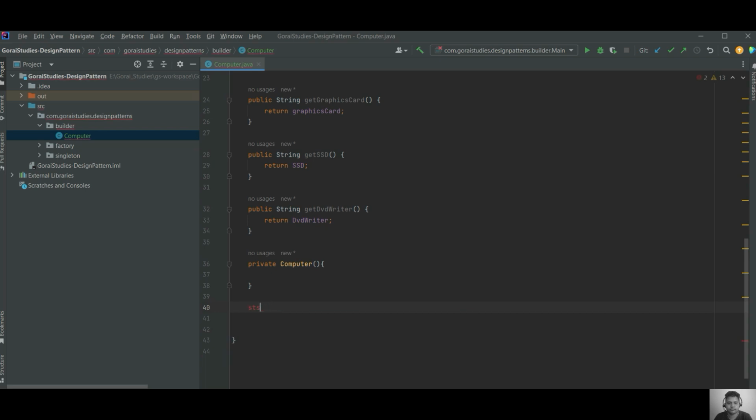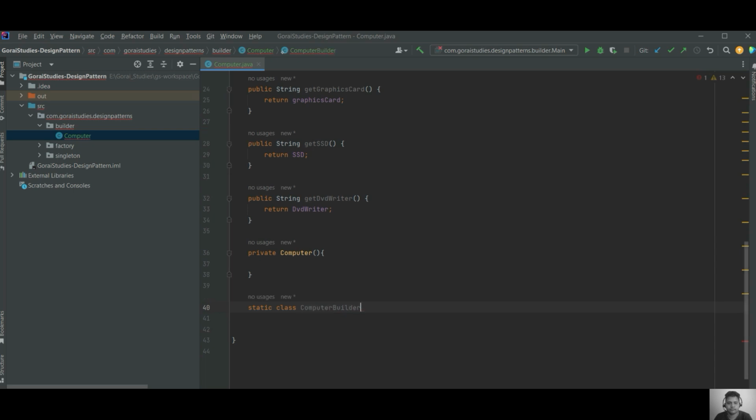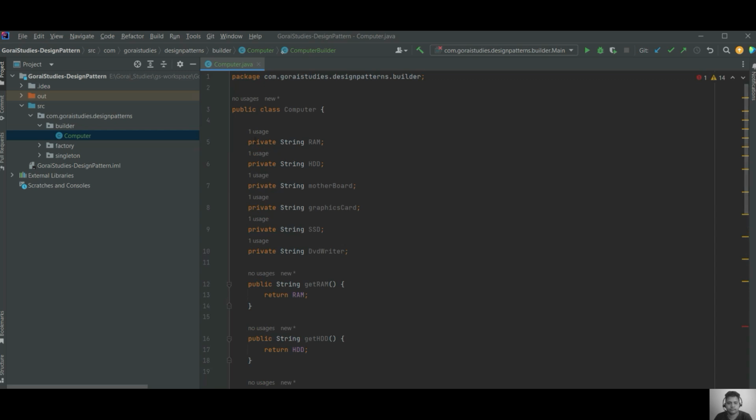So static class, I'm giving the name ComputerBuilder. This is the builder class. Here also I'm going to specify all these variables.